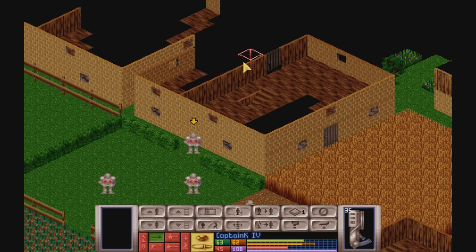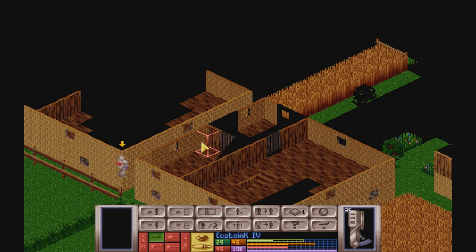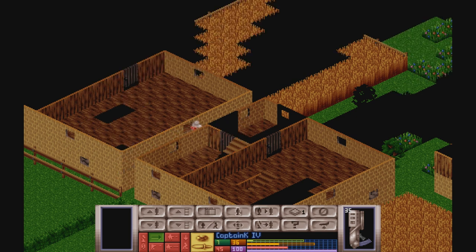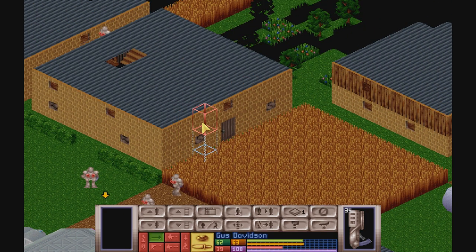Alright. Captain K, let's go check this place out. 45 health, quite a lot. No open doors over here. If you see open doors, it's usually because an alien is there. We've got a lot of people here.